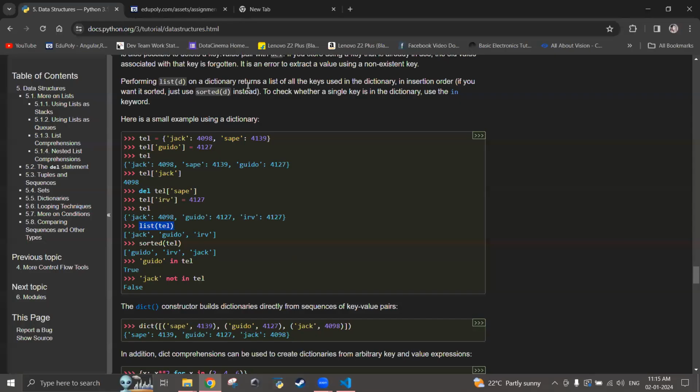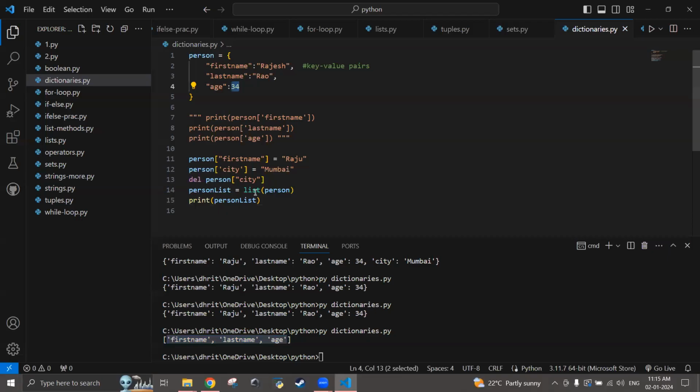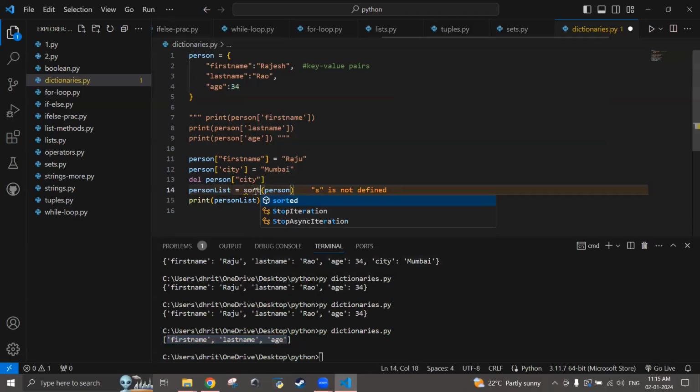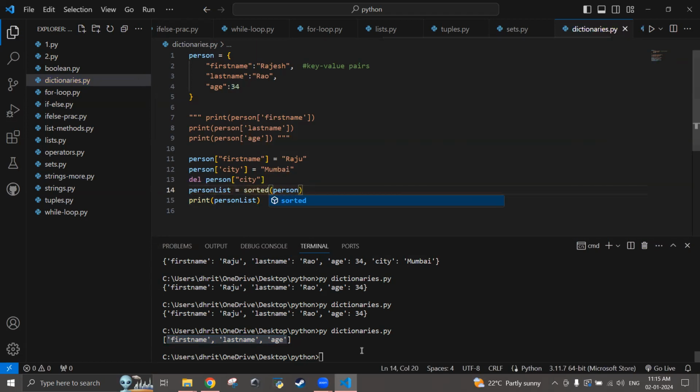Those are advanced concepts. Okay, fine. Then also, instead of list, I can apply sorted also. But again, it will only work on the keys, not the values. Age, first name, last name is sorted in ascending, alphabetical order.